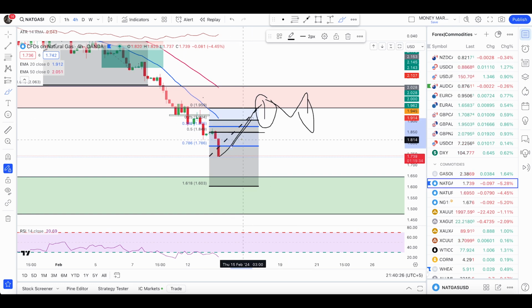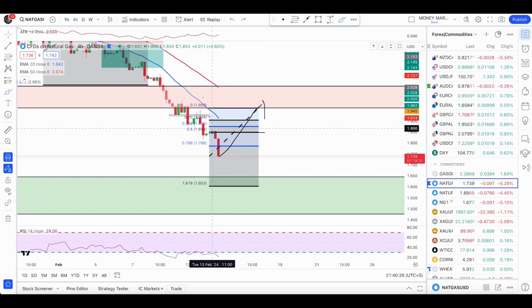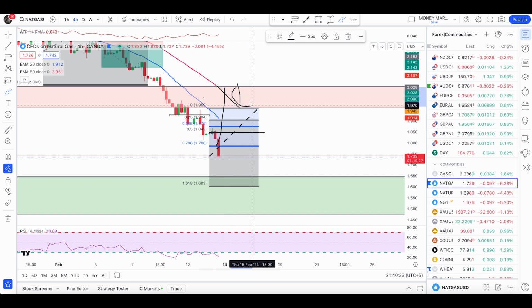If we have a pullback without any condition, if we have a big pullback below 50 EMA, a hit of 50 EMA, and we had a bearish engulfer, in that case we are going to take our sell trades only. So these are the conditions we need to look at. Be patient. We are not going to enter the trades until we see a reason to enter, and remember, without reasons we are just gambling.